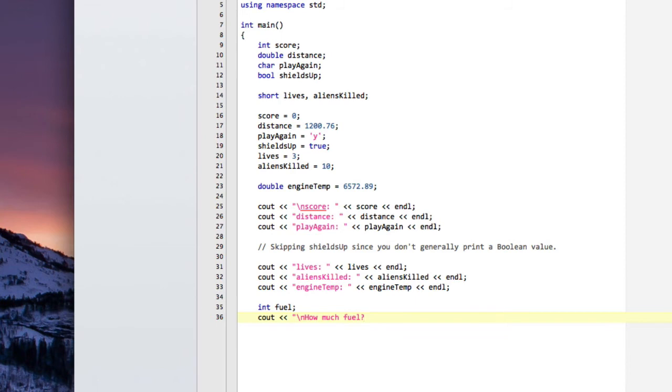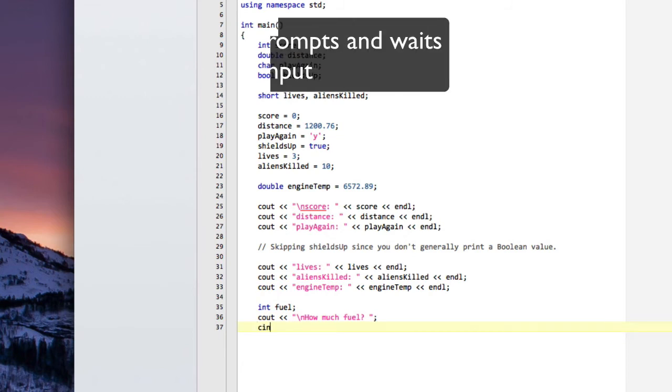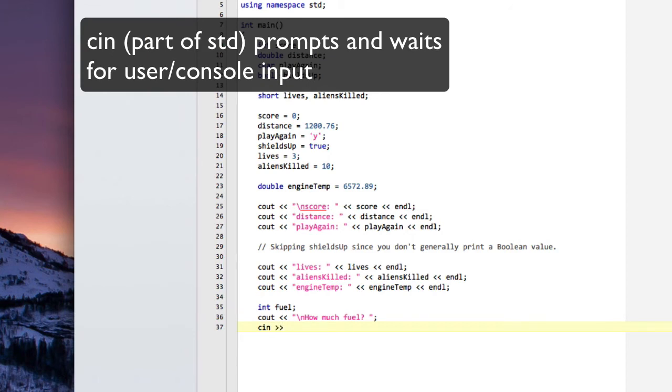Okay, the first part that we're sending to cout is the prompt for the user, okay, and we're not going to end the line there because we're going to leave some space for them to give us a value. So now we're using a command called cin.